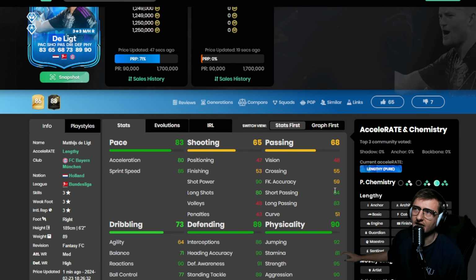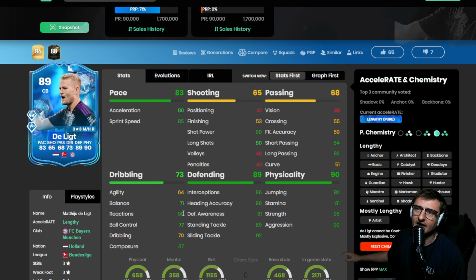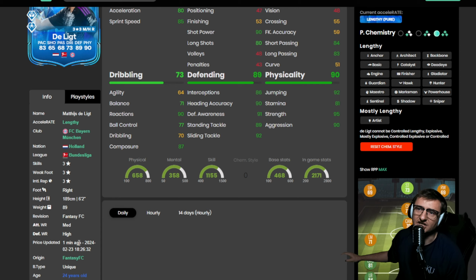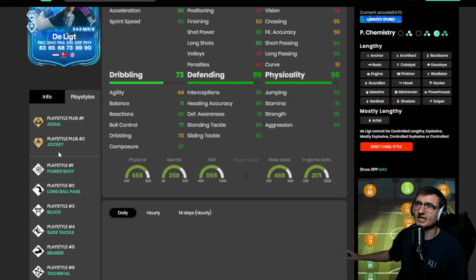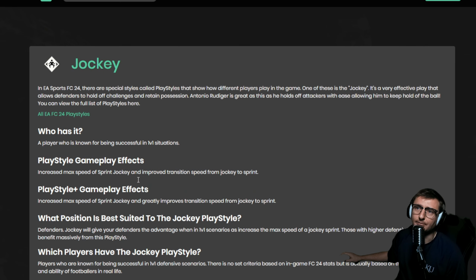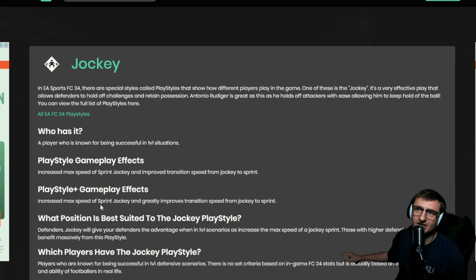81 stamina, okay. Passing's okay, which was a higher. 90 reactions, 87 composure. He's going to feel a little bit sluggish side to side. 6'2", he's got his own body type, right? Aerial plus, jockey plus. Okay, jockey plus adds up like 20 points to this. It's going to feel really nice side to side. So what does jockey plus specifically do? Increase max speed of sprint jockey and greatly improves transition speed from sprint to jockey.